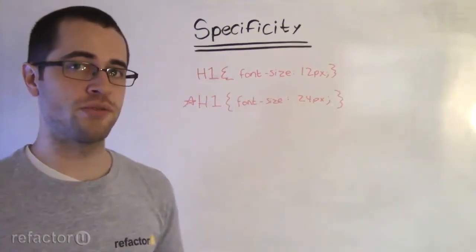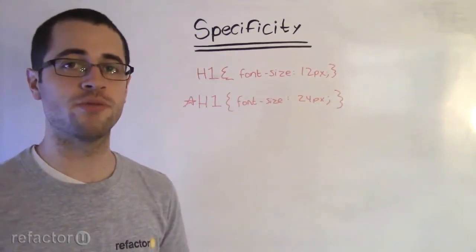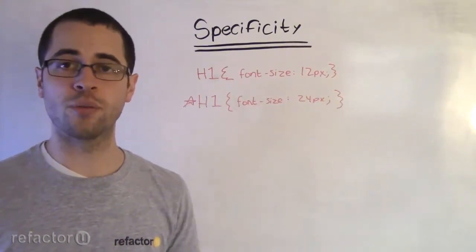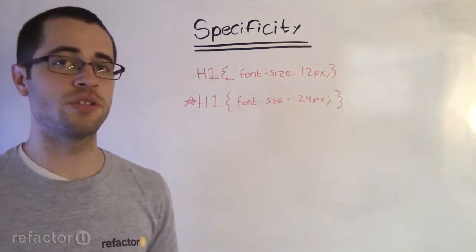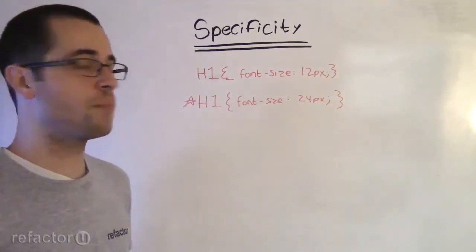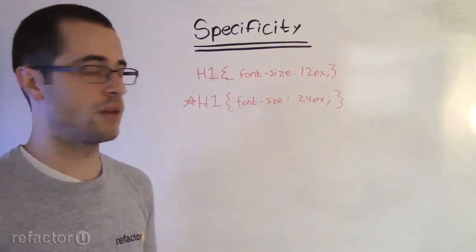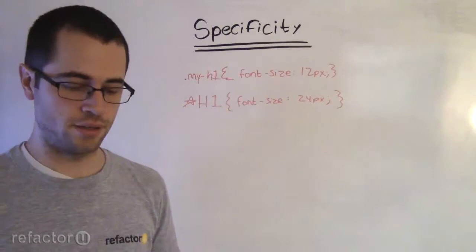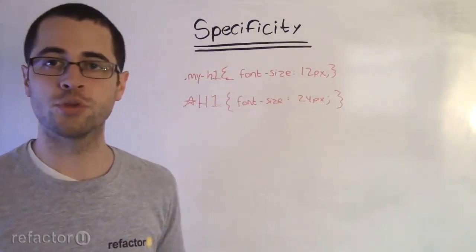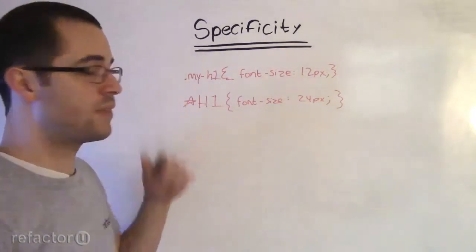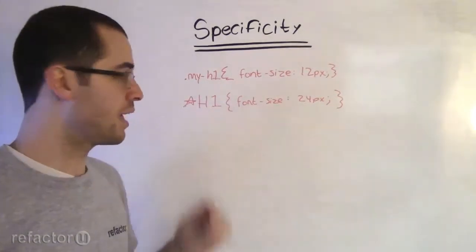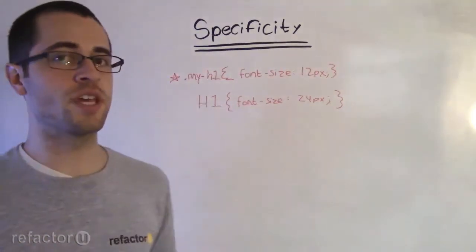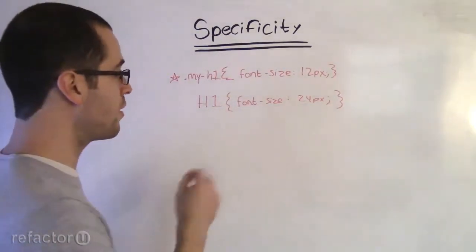But as I said, this isn't always the case. And this is where specificity comes into play. Specificity defines when two rules are talking about the same thing, which one applies. In this case, it's the most recent one. But what if we changed things up a little bit and added a class to this one? Now, if this one's a class and this one's an H1, which one is more important? Which one will apply? If the element has both the class and the H1, actually the class will apply. This will take precedence.